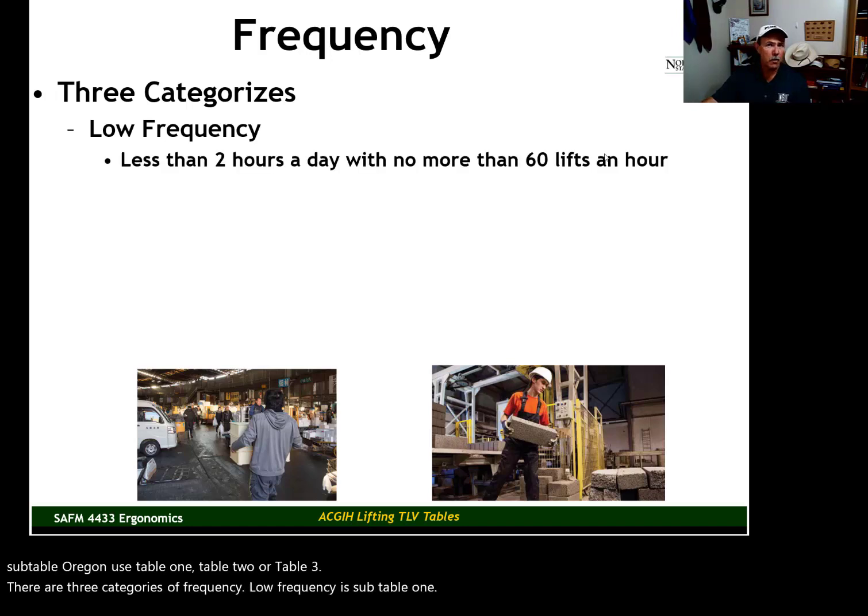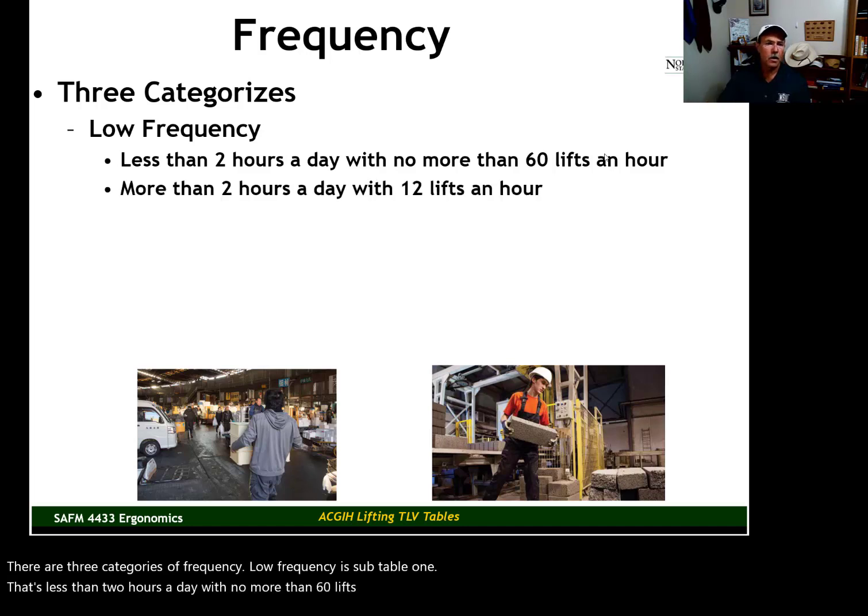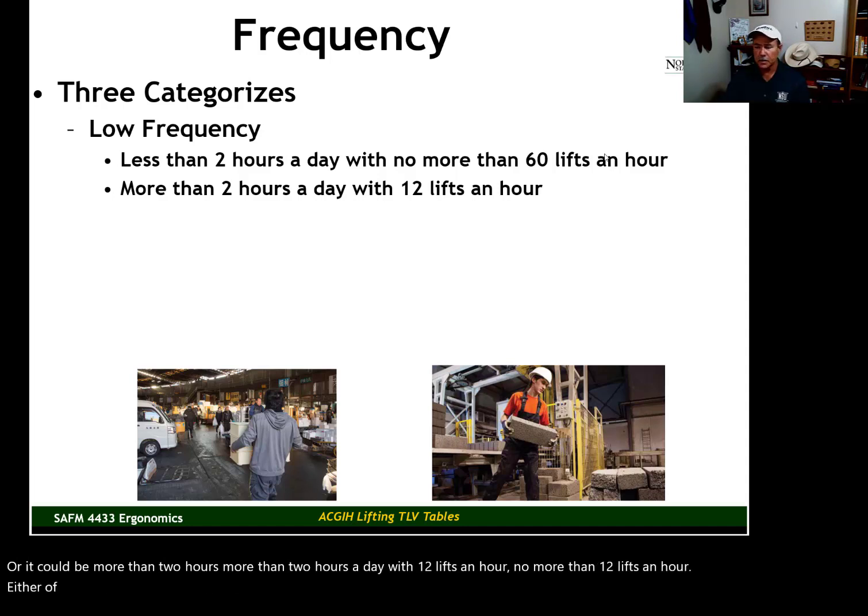That's less than 2 hours a day with no more than 60 lifts an hour. Or it could be more than 2 hours a day with no more than 12 lifts an hour. Either of those work situations would be considered low frequency.